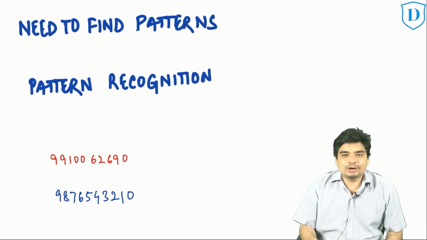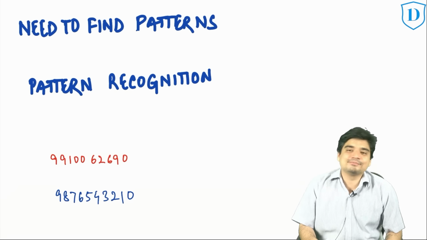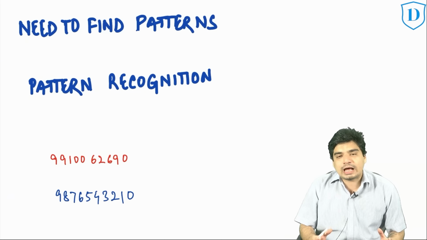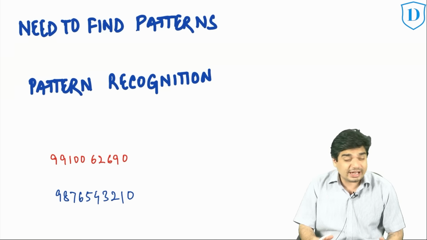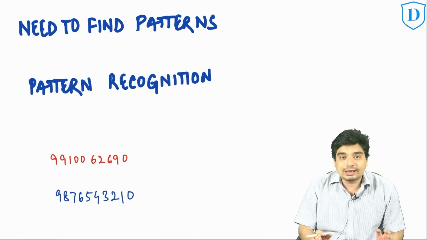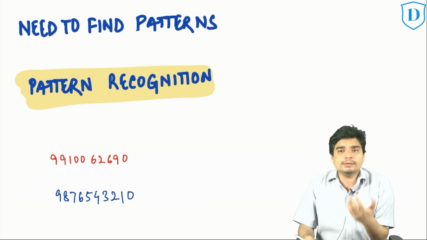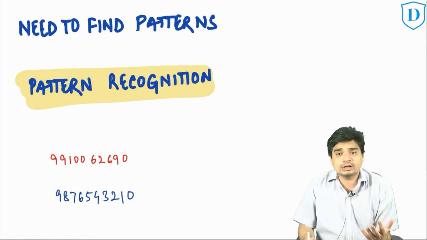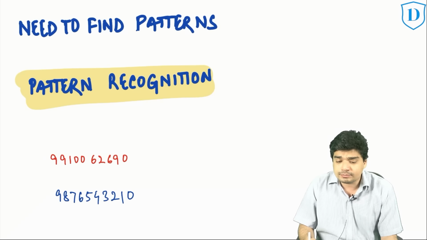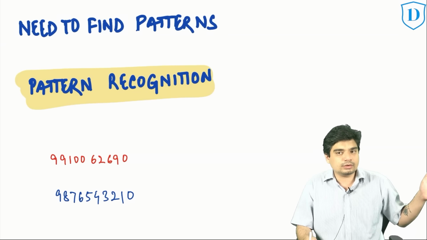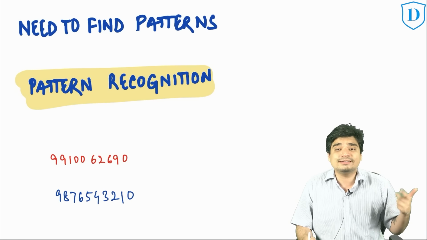Everyone, welcome to this session on finding patterns. The reason I wanted to do this session is because we have to understand that at the core of medicine, at the core of anything that you diagnose in medicine, lies what? Pattern recognition. Whenever you see a patient, for example, when I see a patient of leukemia, how do I know that he has leukemia? Because I've seen so many patients of leukemia and I've come to recognize that pattern.